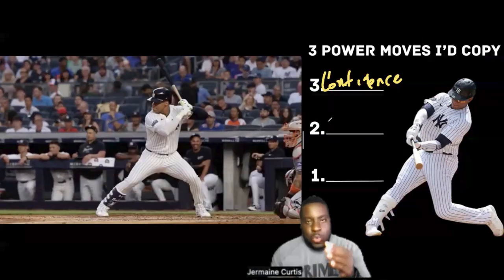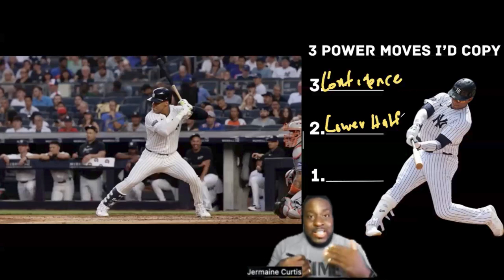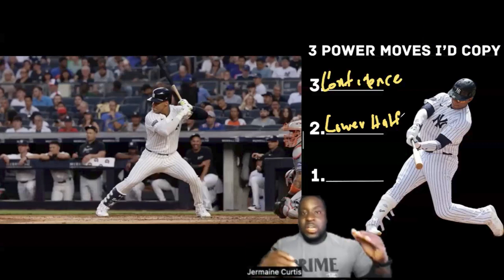Now, the next key that I want to talk about that Juan Soto does very well is he uses his lower half. And this is very, very important. I'll tell you why. Barry Bonds always said that the goal of a hitter is to have a strong base, and the goal of a pitcher is to mess your base up. In other words, if your lower half is not in a good place, then your swing won't even play. And I see that with a lot of young players. When they start swinging, their lower half is like they're riding on a surfboard. It's really unstable and rocky.